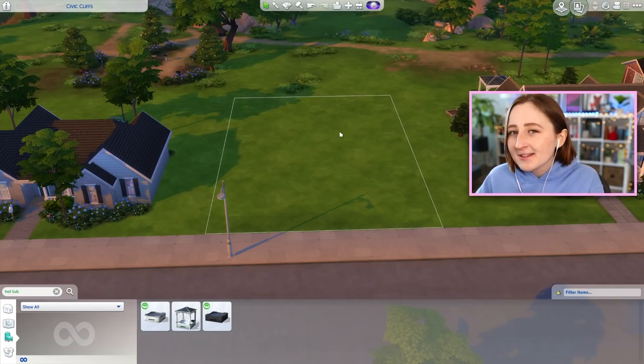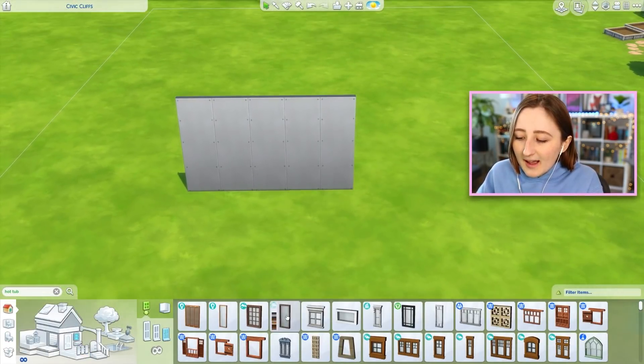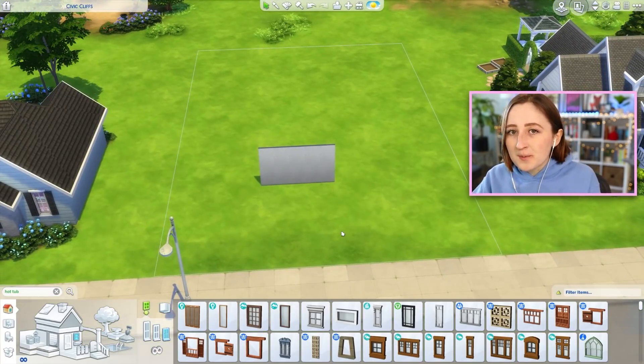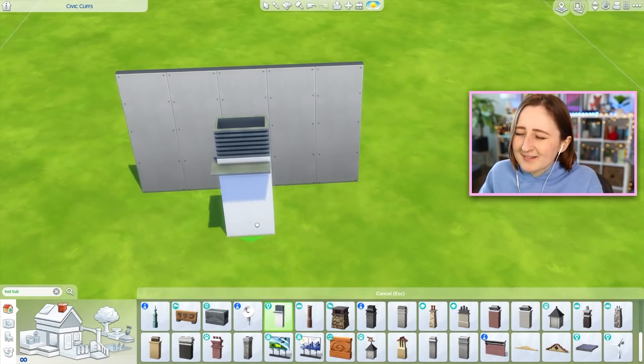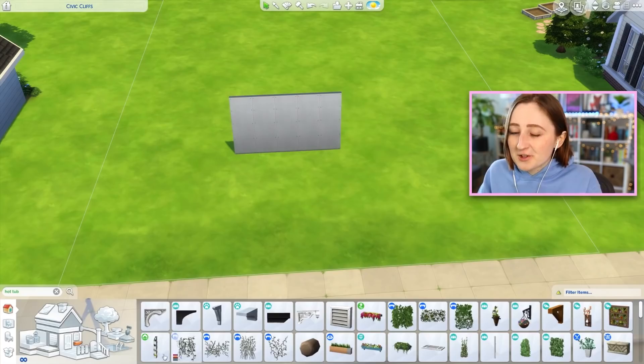So that's what we're gonna do today, although I must set some ground rules. Number one: do windows count as objects? I'm gonna go with no. I think essential build features — like columns, railings, or stairs — those are not objects. I think objects count as things in the furniture catalog, although we're not allowed to use things like chimneys and decorative furniture pieces either. Those are objects.